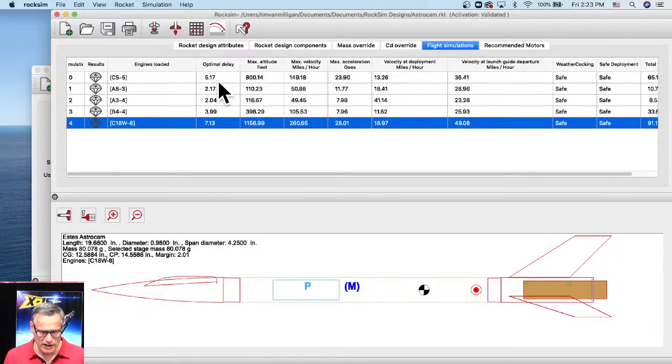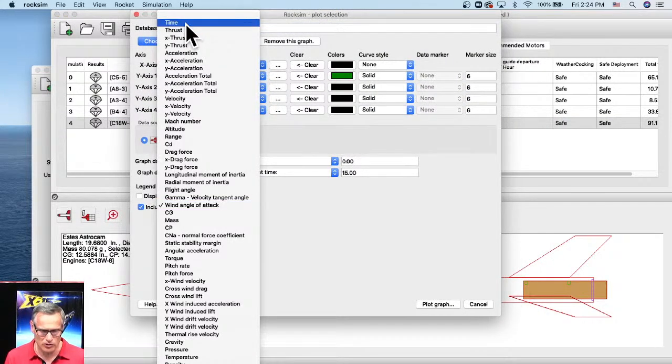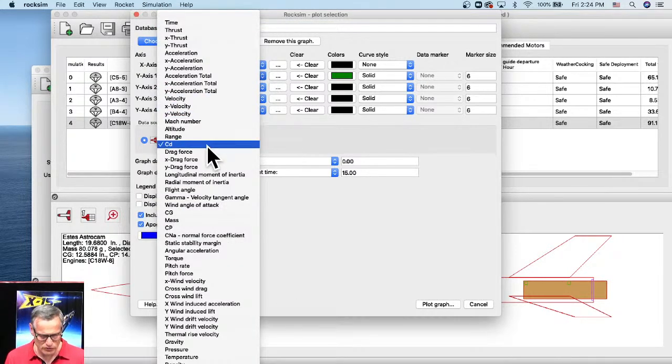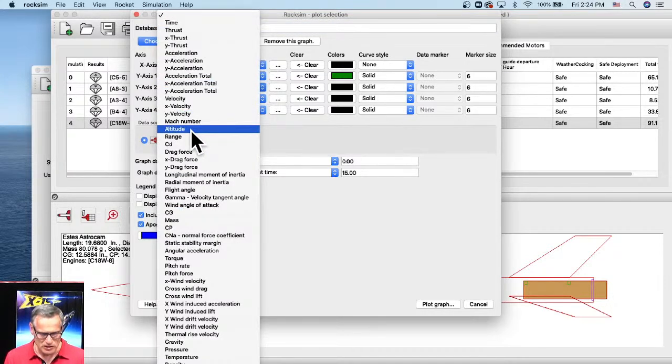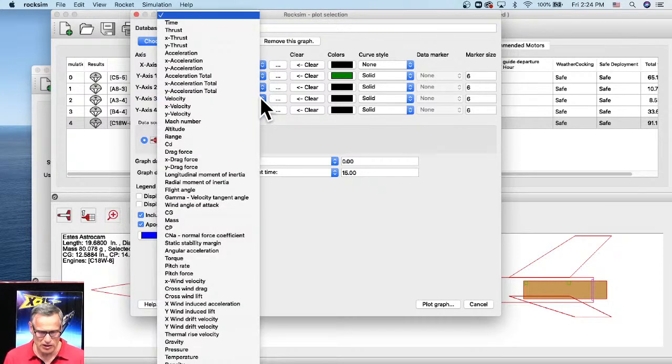First I'm going to cancel that. So I'm going to plot it first just to show you what he's probably going to do with the data once he has it. Typically you would want to plot it out. So right now my x-axis is going to be time, and we can do, you know, thrust. Where's thrust? Here's thrust. We can do altitude. See, all these variables can be exported out, and they can also be plotted on a chart. So velocity, and altitude.